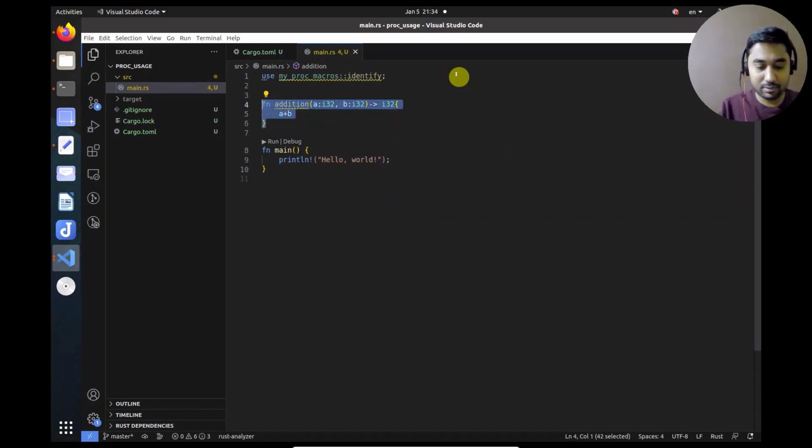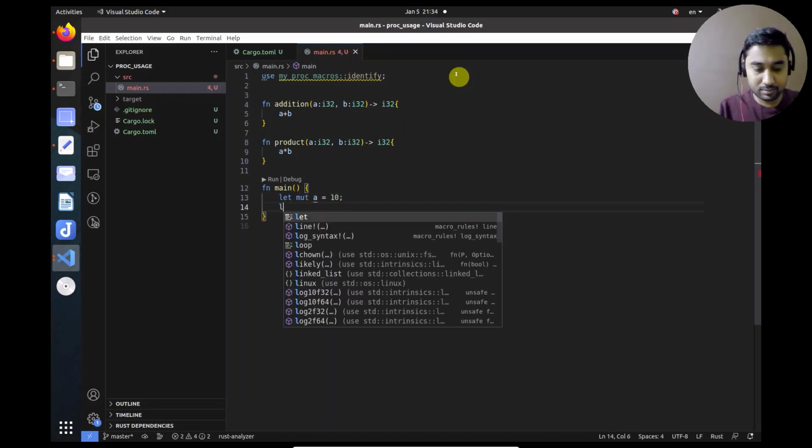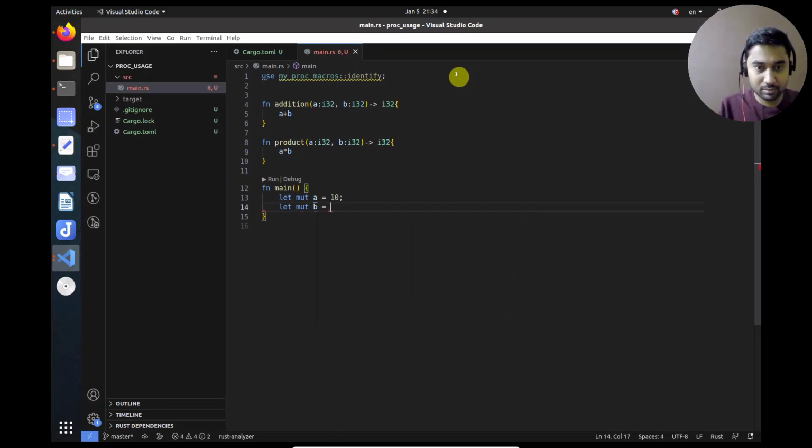Similarly, we have another function which says product, and it returns a into b. And in main, say let a is equal to 10, b is equal to 20.